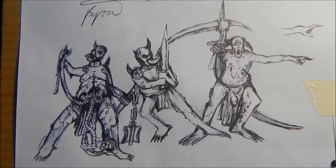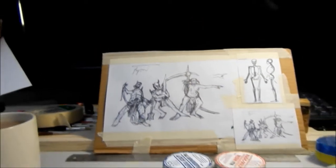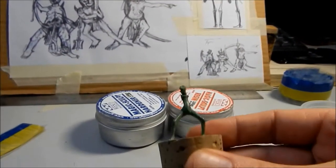Hi guys, welcome back. I've had the miniatures curing on the little hot plate for a little while now, and I think they're pretty much ready to go for the second layer now.